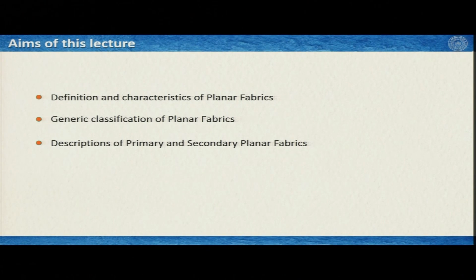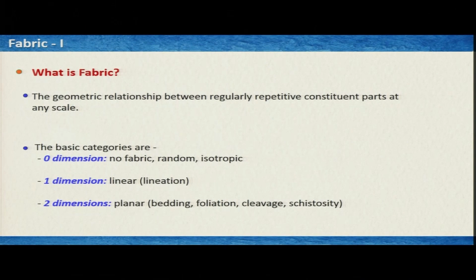Now, before we go into the details of this topic, planar fabric, let us first discuss what a fabric is. Technically, fabric is defined as the geometric relationship between regularly repetitive constituent parts at any scale. So, any volume is constituted by some elements. These elements are distributed within the volume, and their arrangements, their geometries and their relationship with the neighboring grains, which constitute the entire volume, is known as fabric.